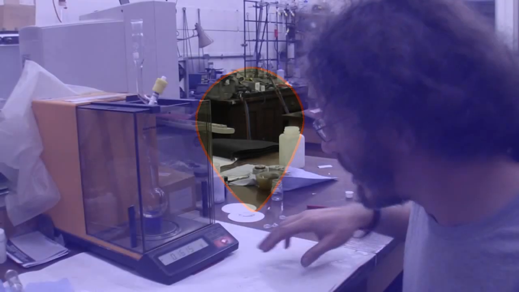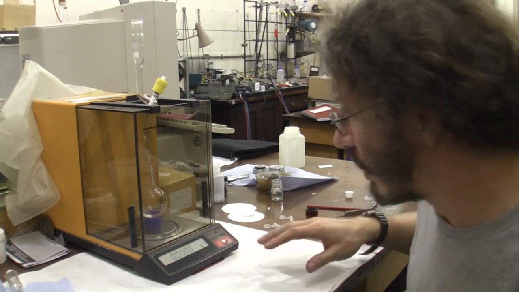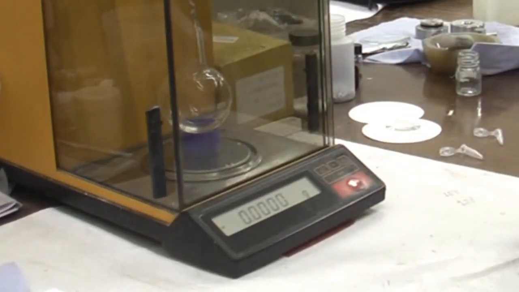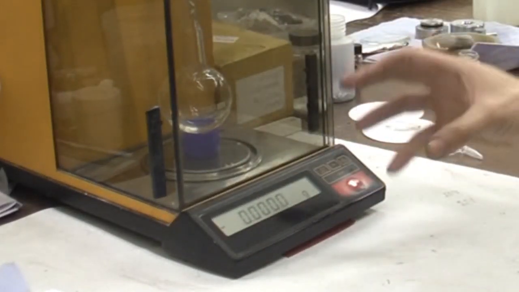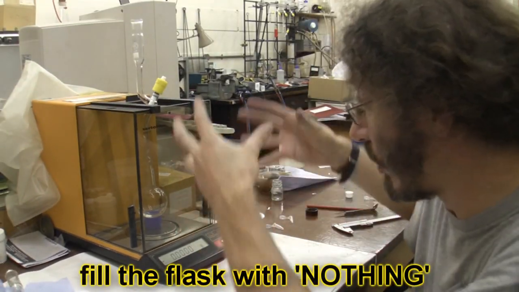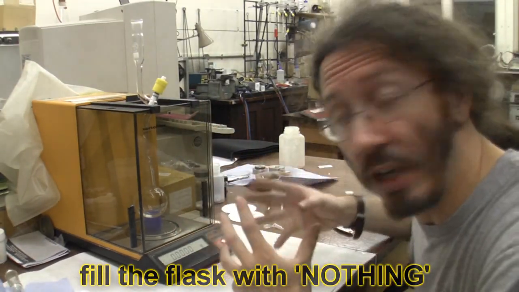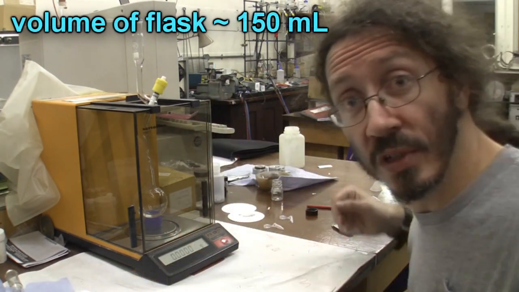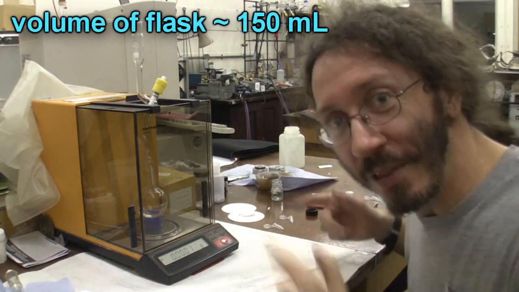Indeed, to demonstrate this. So what I'm going to do is I'm going to zero that now. So this is what the flask weighs when it's full of air. And I'm now going to evacuate it to see if once it's full of vacuum again, if it's still 162 milligrams lighter than when it's full of air.